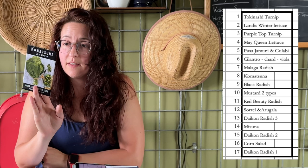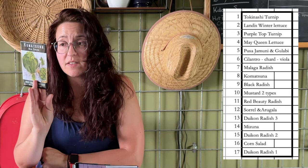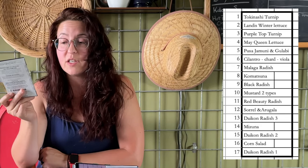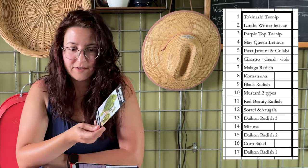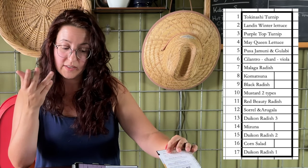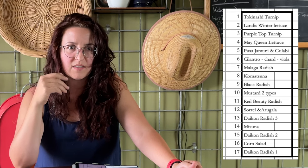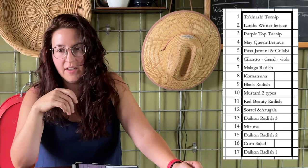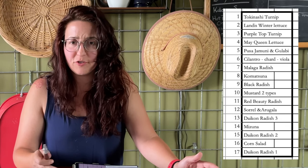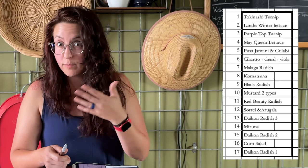Komatsuna, or Tokyo — a traditional Tokyo, Japan vegetable according to the seed packet. It says it's dense in nutrition and has a refined flavor, known as spinach mustard. It can be used cooked or raw and has a mild spinach flavor. The winter time is a great time to get a bunch of good nutritional things in. Growing them yourself means you know what was near them and what you put on them. When you purchase things at the grocery store, they've traveled for a specific amount of time and lose their nutritional density a little on the way — when you grow something yourself, you get the full nutritional benefits right in your backyard.